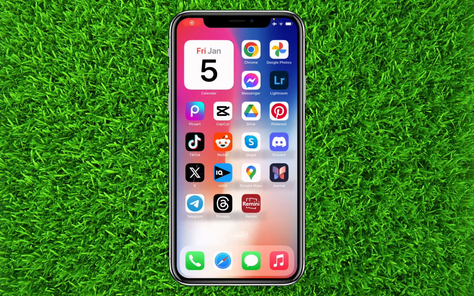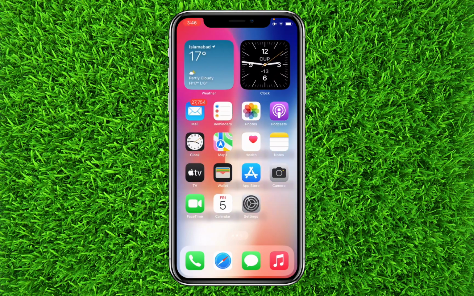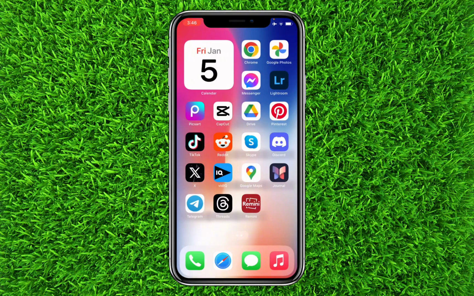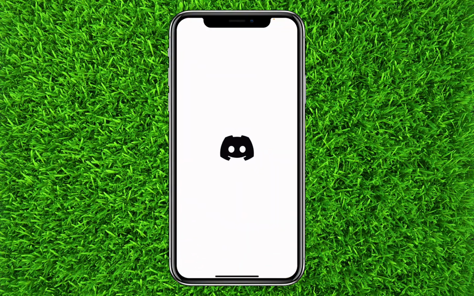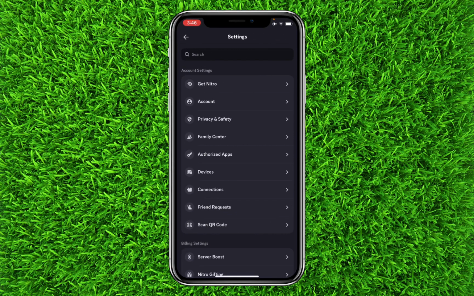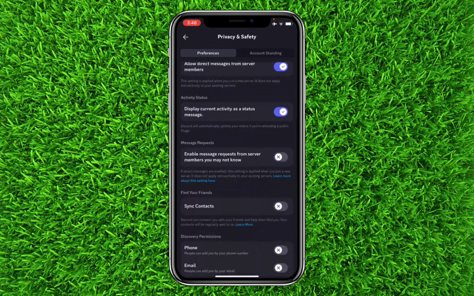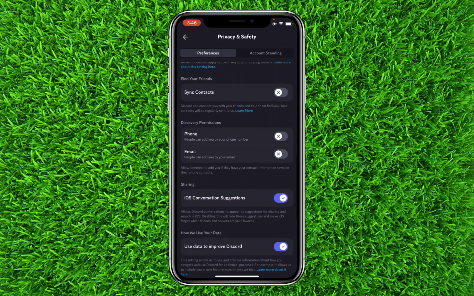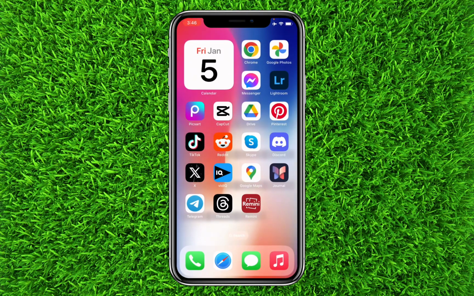How to allow access to age restricted servers on Discord in 2024 and onwards. So that's quite simple and interesting, guys. In this video I'm going to tell you how you can easily enable or allow access to age restricted servers on Discord. So guys, inside the Discord app there is no such option to allow access to age restricted servers. If you go here in privacy and safety, there is no option, but there is a trick that you can use to allow access to age restricted servers on Discord.